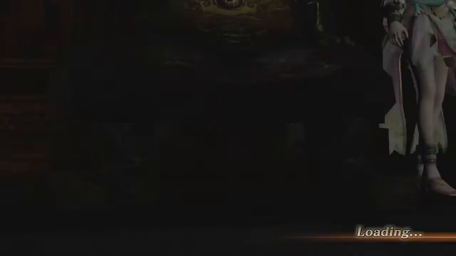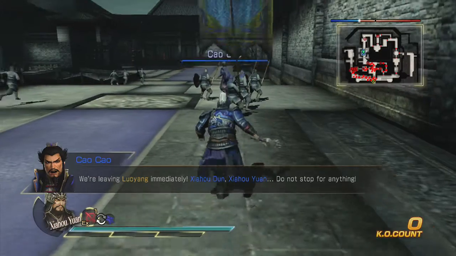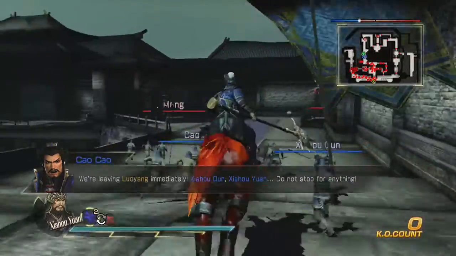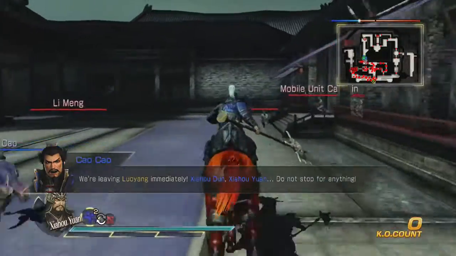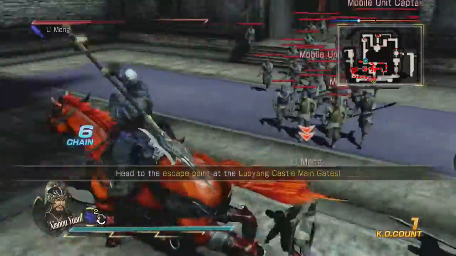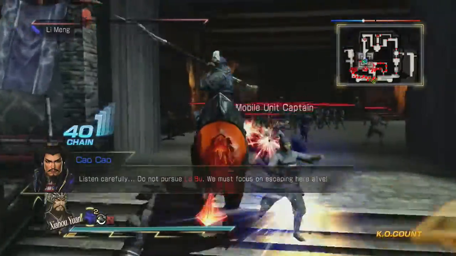I went through the whole thing last time too, so I got some extra levels for Xiahou Yuan. But yeah, so I'm still... Crunch! I made that joke last time. It's not as funny to me anymore. Maybe you guys are like, oh, that's so cool! But not me. So I'm going to defeat this guy really quickly, and then I'm going to slow down for the other guys.